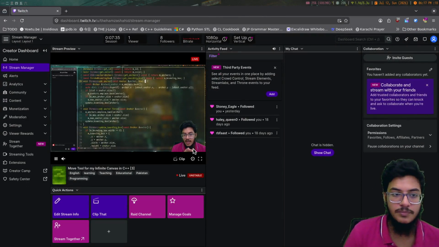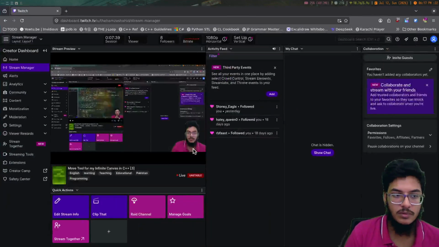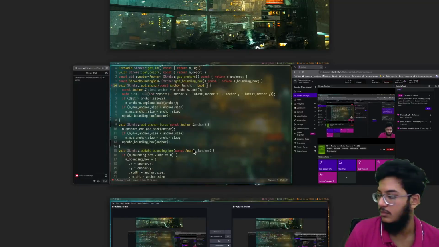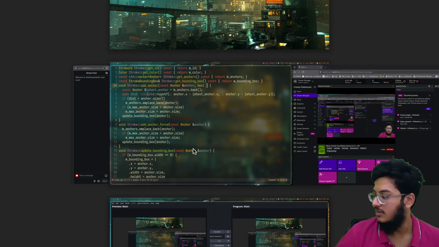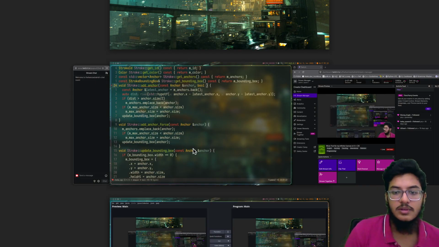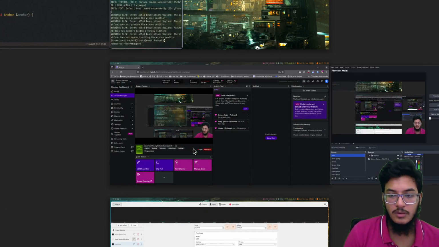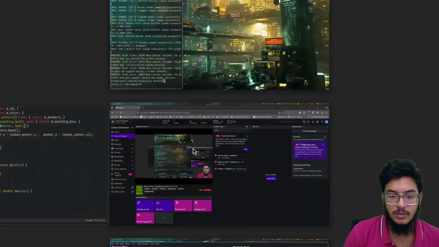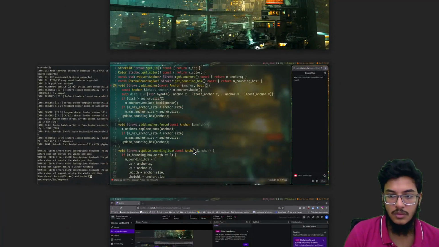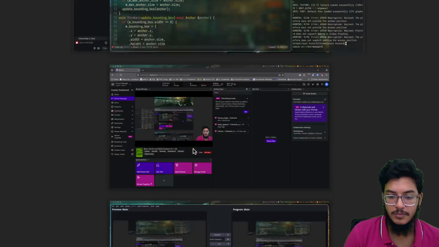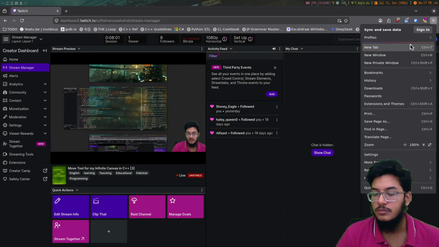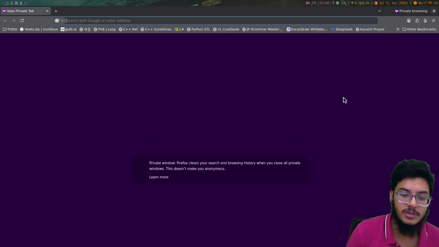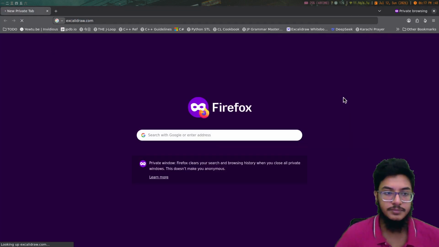For example, let me open a new private window, Control Shift P, tally draw.